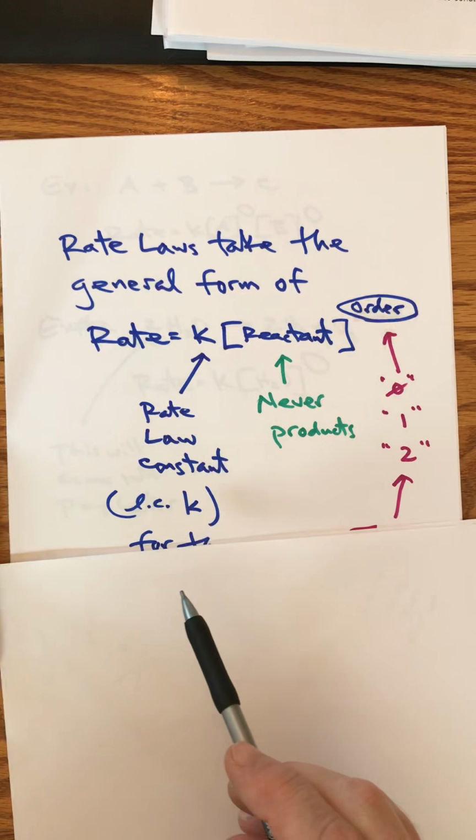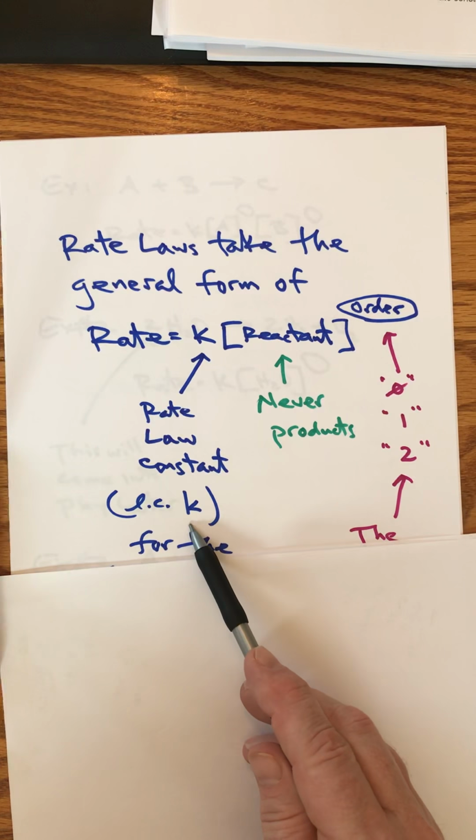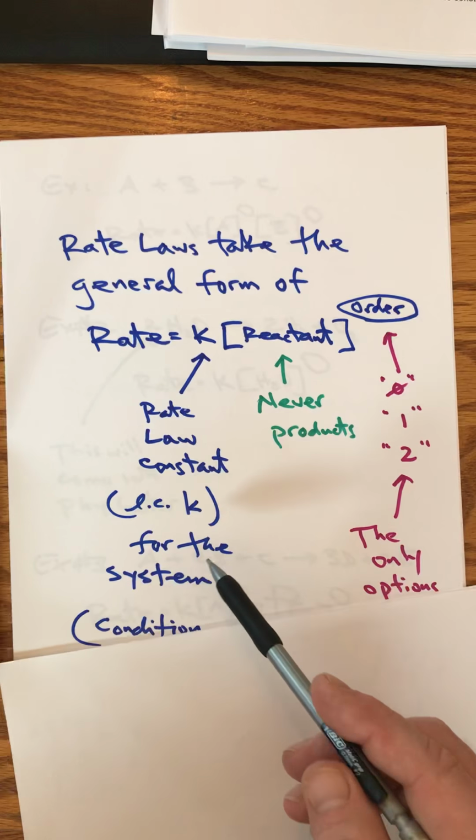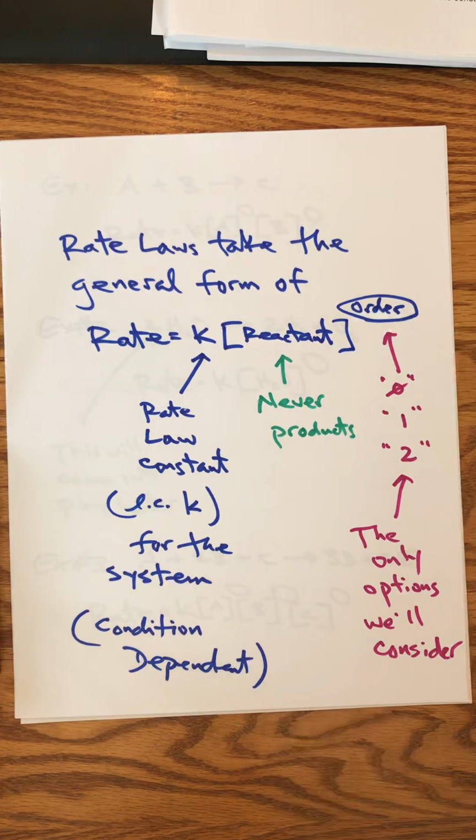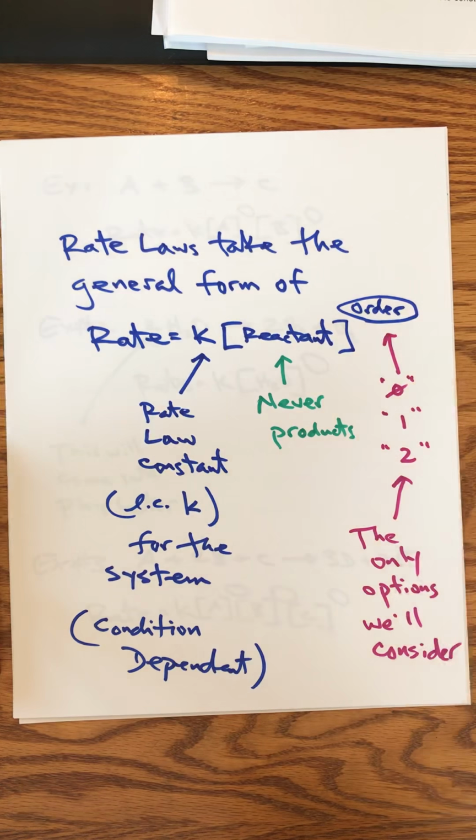This rate law constant K, that's a lowercase k, it's not the capital K that we're going to use later. It's specific for this system, and it depends on what conditions you have. So you can't change any other factors other than concentration. If you started to do the same reaction at a higher temperature, well, it's going to go faster just because it's a higher temperature. So you keep the pressure and you keep the temperature constant. The only factor you vary is the concentration. Your order for our possibilities here will be 0, 1, or 2. Order is nice when it's 0 because anything to the 0 power is 1 and it drops out of the equation.